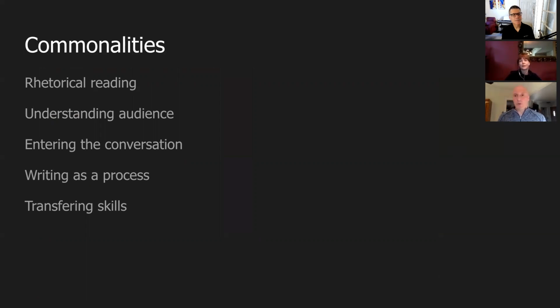The first one, rhetorical reading, is we want to teach our kids how to read, not only for the what of the text, simple surface comprehension, but the how and the why. We want them to analyze the text as an objective observer, where they are not part of the audience, but they are actually analyzing that audience along with the choices the writer makes.